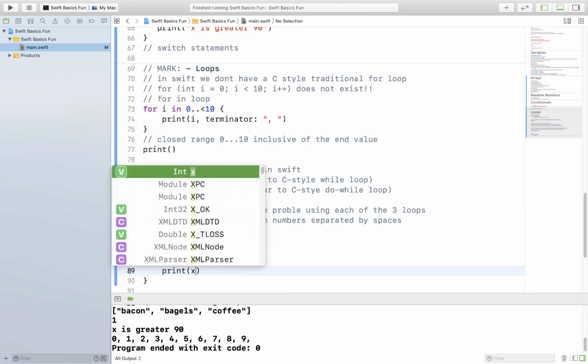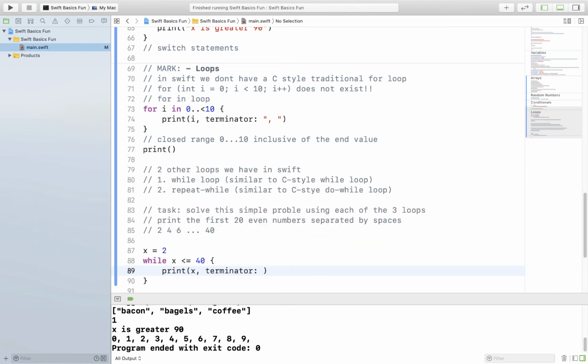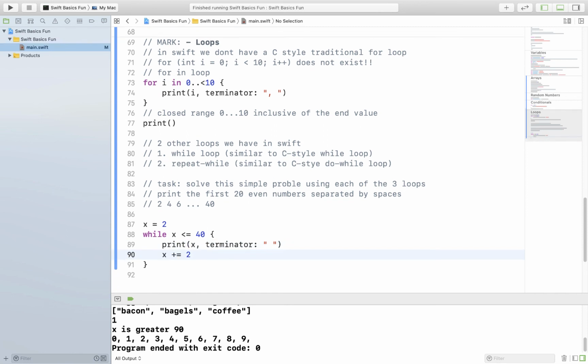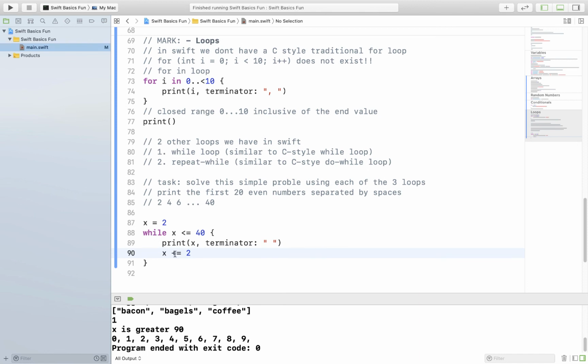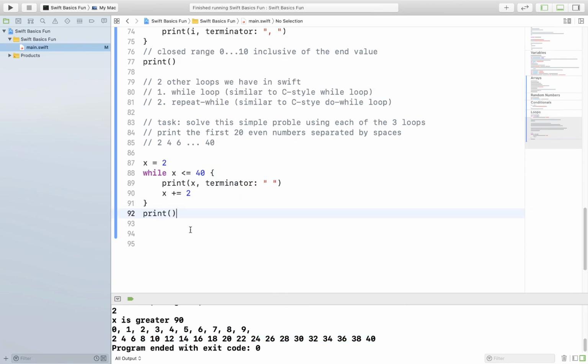So I'm going to use that terminator parameter again and specify that these should be separated by spaces. Don't forget your progress towards your Boolean condition being false. X plus assign, compound operator here, 2. And then at the end, I'm going to simply have a print statement in order to get a new line. All right, here are my first 20 even numbers.